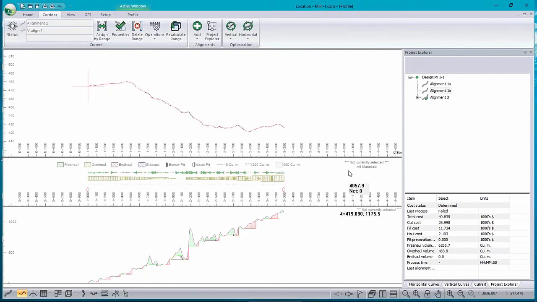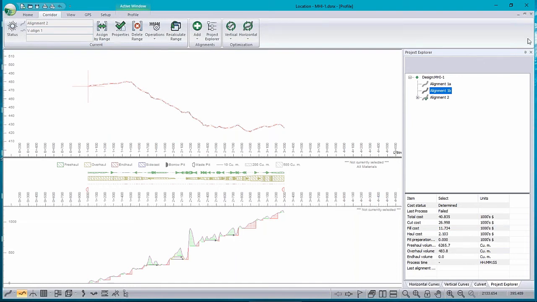Okay, so what am I looking at here? I'm looking at a profile, an Opti-Haul, and a mass haul, but they are for the current alignment. Alignment number 2, vertical alignment number 1, and you can tell that this is not the alignment I've selected because they're faded, color is faded, and it says not currently selected here.